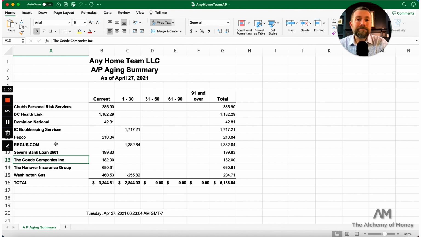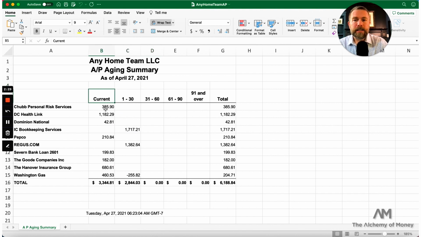So column A, all of the vendors. Column B is whether or not the balance is within just a few days, really. It's called current, right? So it is probably something that is not yet due, but could be due really soon. Practically speaking, you want to keep most of your bills here in current, or maybe here in 1 to 30 days, but not over here into 31 to 60.